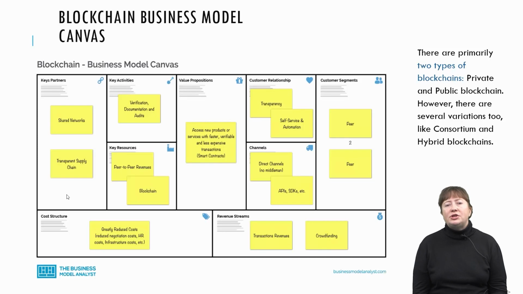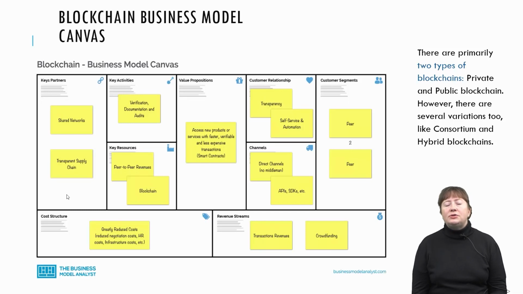Also, when we develop the blockchain business model, we need to check our key activities, because in some cases it's possible to implement the blockchain business model not for all processes or all areas of your business. As I mentioned earlier, if you focus more on customization, for example, you implement the blockchain business model only for the customization strategy, but you skip blockchain technologies for the manufacturing process or the logistics process and so on. In this case, we need to look around and evaluate the potential key partners.